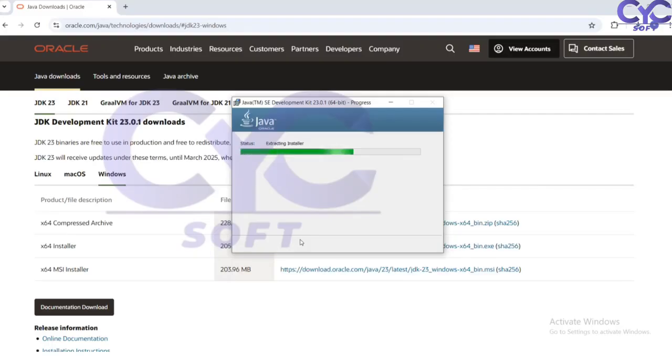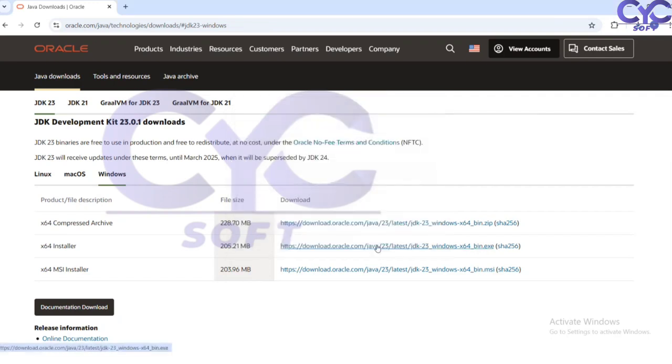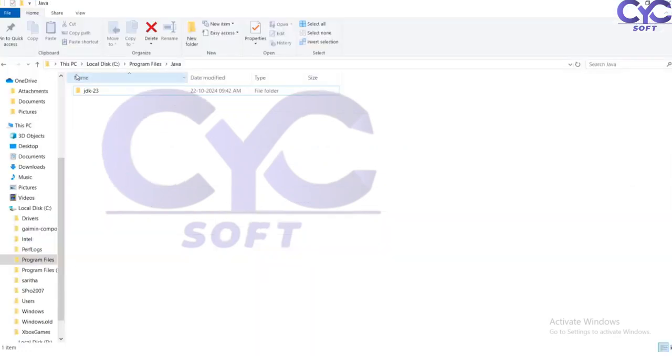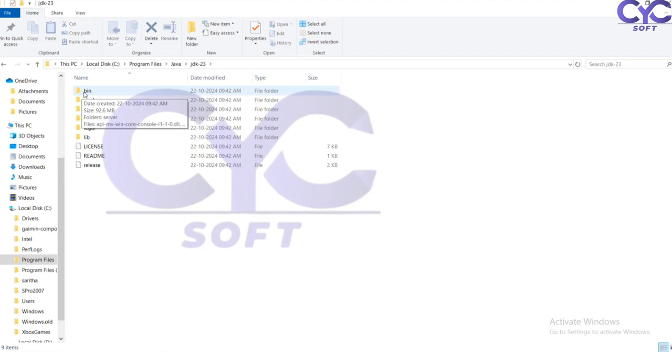It will take some time to install. Successfully, see here, it is successfully installed. I am just closing this. If I go back to here, see, my JDK was installed here.